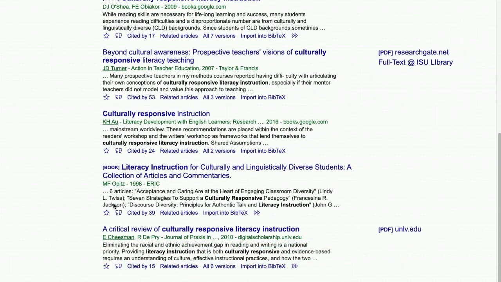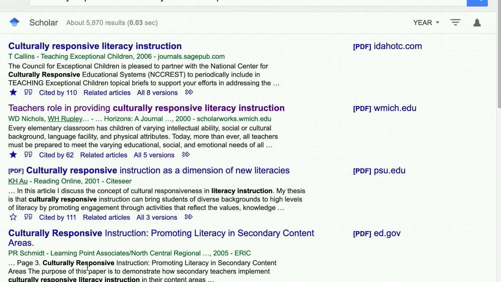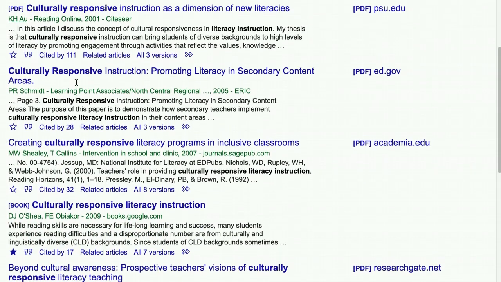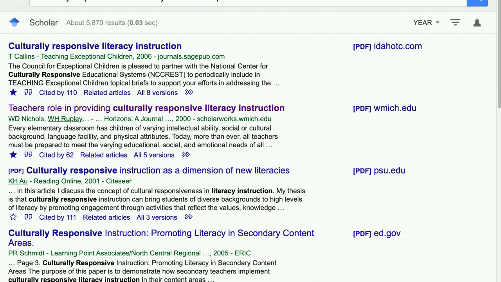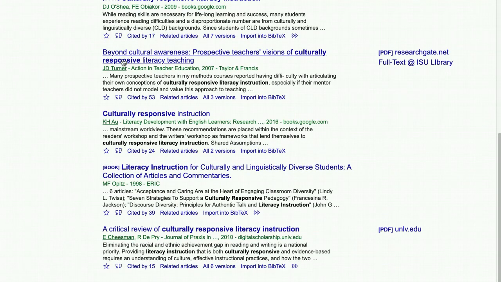If we find that this critical review of culturally responsive literacy instruction was extremely helpful, and we're not someone who really prints things out, we don't want to print it, but we want to save it electronically, we can click this star and now it's added to my library along with other materials that I've put in here as well. So it helps me store things electronically.